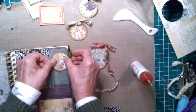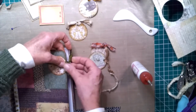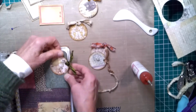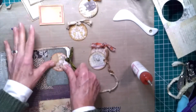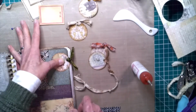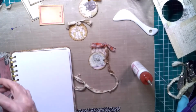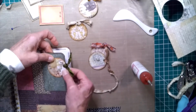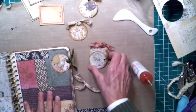So I just want this out far enough that my ribbon sticks out. I don't care that it's upside down or sideways. Normally I put one on the front and the back. I did these a little bit different, and I don't think it's really going to matter for what I'm using this for.